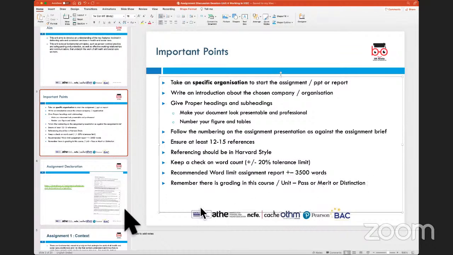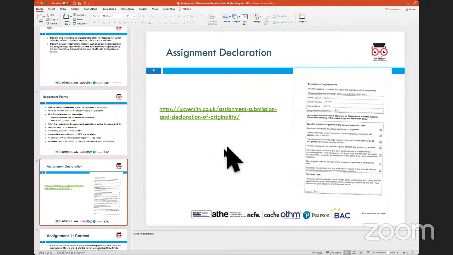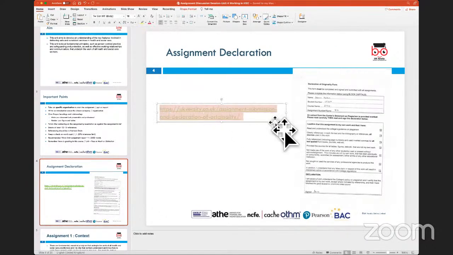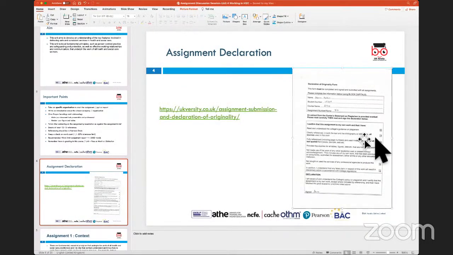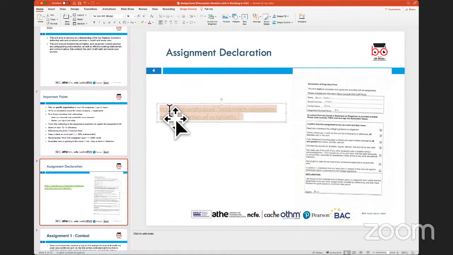So these are some important points that I would ask you to consider and keep in mind. Now, the other bit that you have to look at is, because you're doing the assignment, there's an assignment declaration document, which is a Word document you can download, and you can also fill this up electronically on our website. And this would allow you to say that this is my own work, I've produced it, I've not colluded with anybody, I've referenced my work, and this is something which has not been plagiarized or done for me by somebody else, but I've done the assignment myself, and you need to sign it.